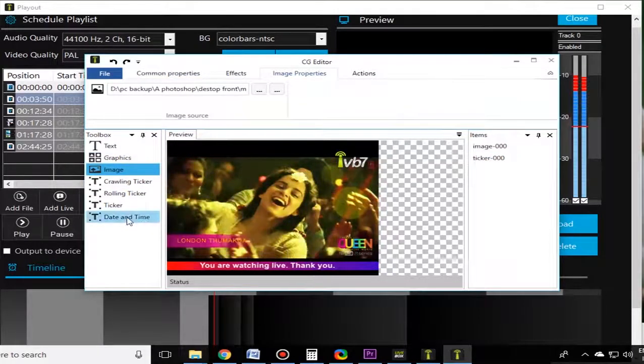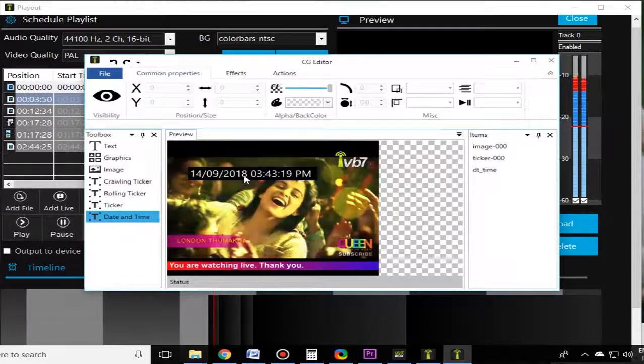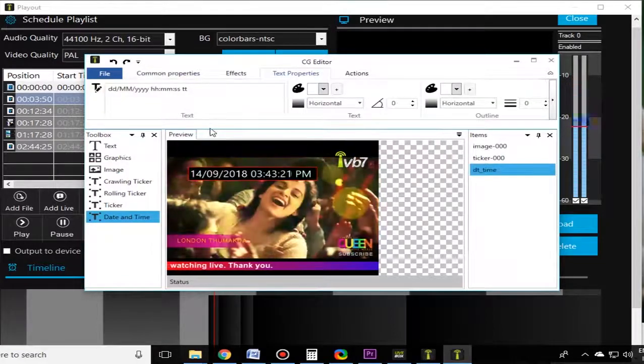So when I click, you can see that the current date and time just came, and here you can see the date is there and the time is also there. You don't have to worry: whatever you want you can keep, and the rest of the things you can delete. If you just want to delete the date or the time option, you can delete it. Here you can see the date option is there, and the time option is there.